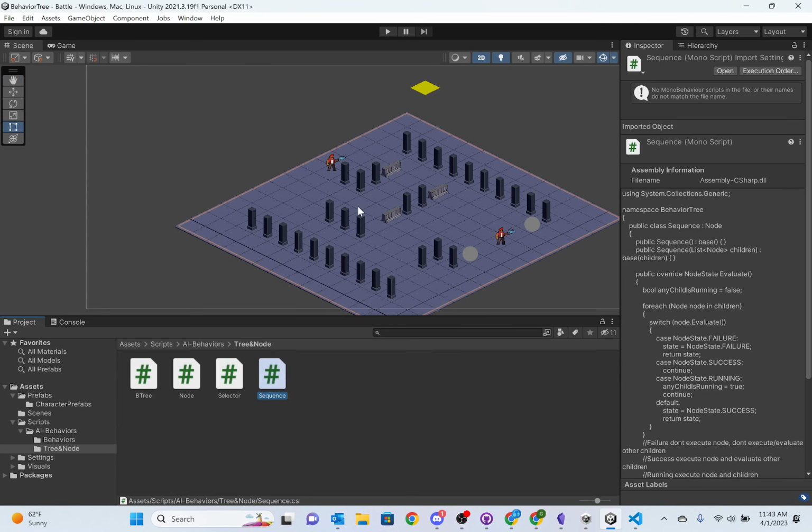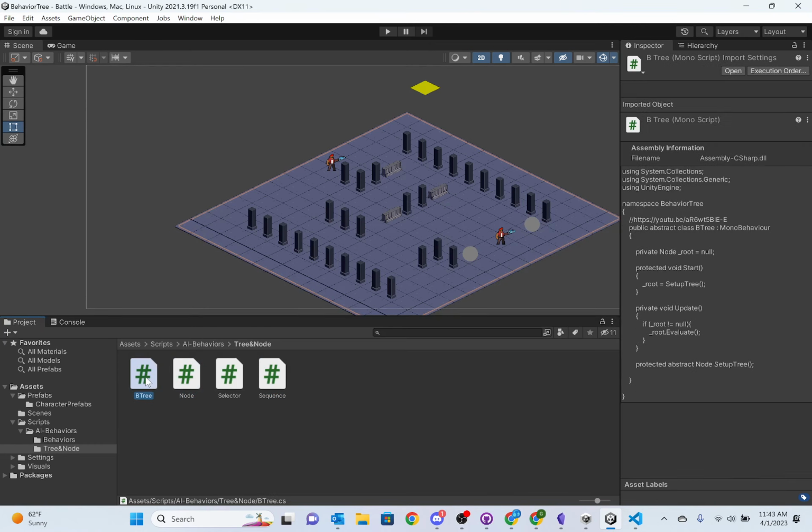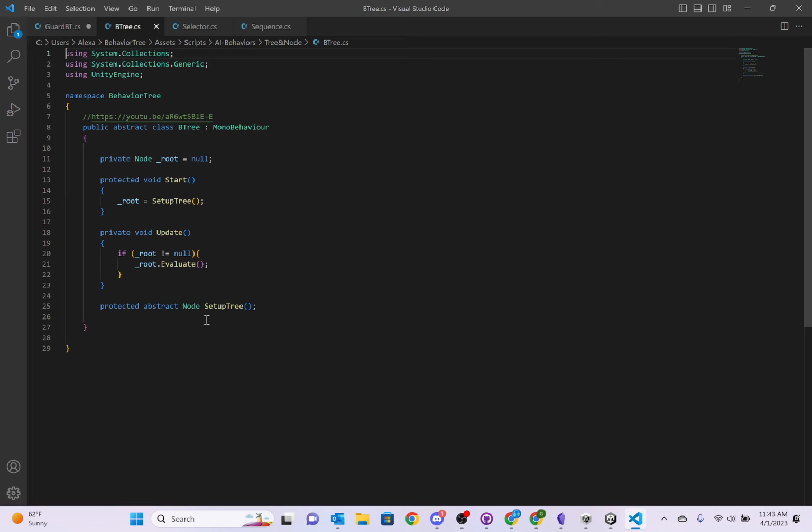I can break down the actual node itself. We also have the actual tree structure. This tree structure doesn't do much, it's just an intermediary for an actual tree.